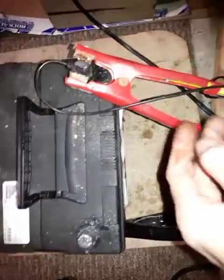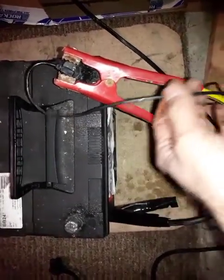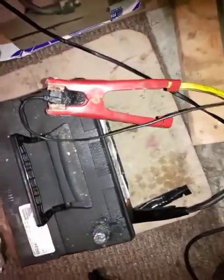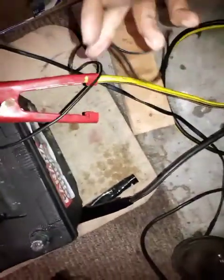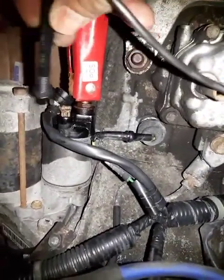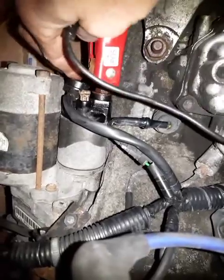So the battery positive is here, and the other end of the positive is another thin wire. You can even put a 15 or 20 amp fuse in line with the other one. I didn't. I'm going to directly hot wire with this. So from positive, this is going to come and touch the other pin, this one. The third one will stay covered. I don't need that.